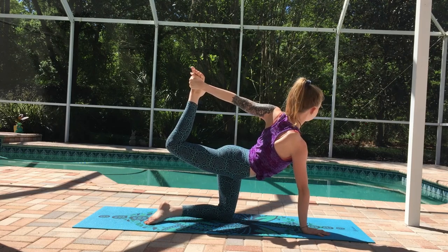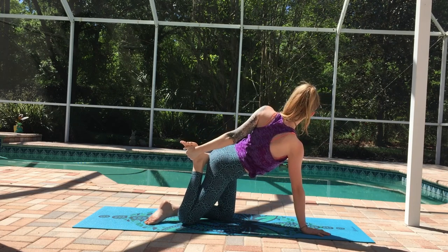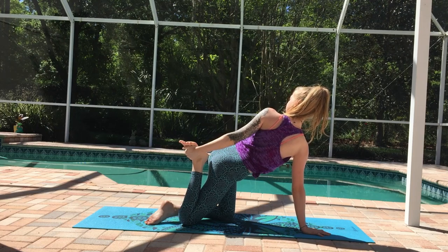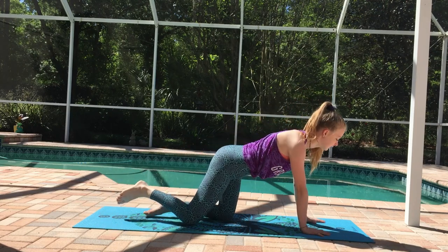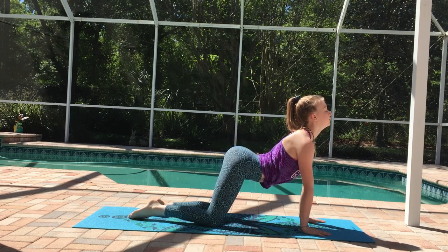Holding here for a breath. Slowly lower the right knee down. Continue to hold on to the foot. A little bit of a twist here as you gaze over the left shoulder. Down, hand comes down. And take an inhale, finding your cow pose.